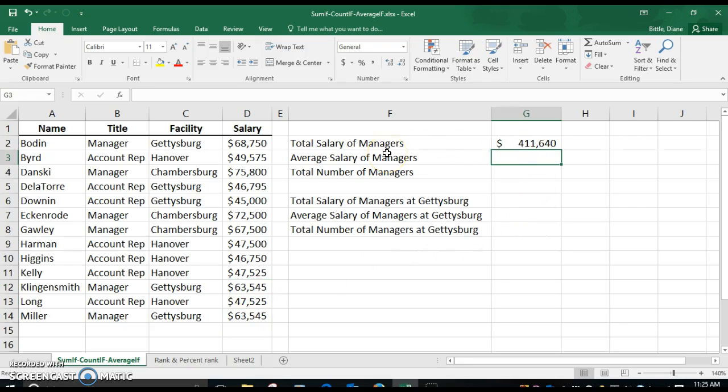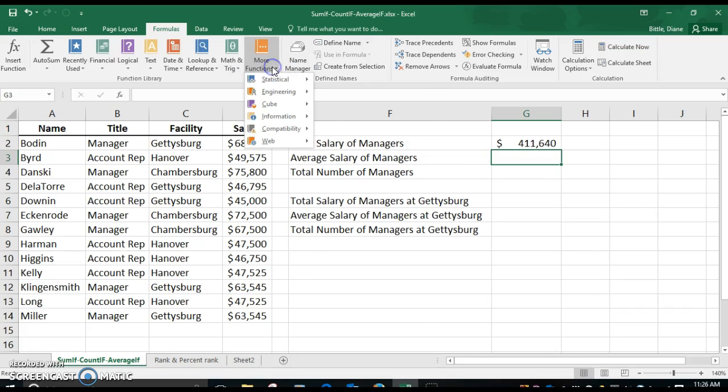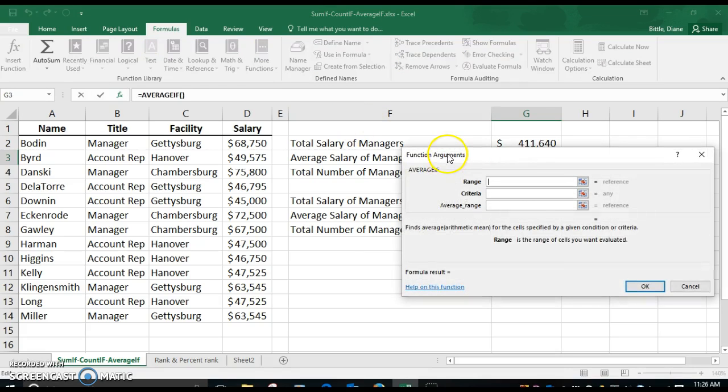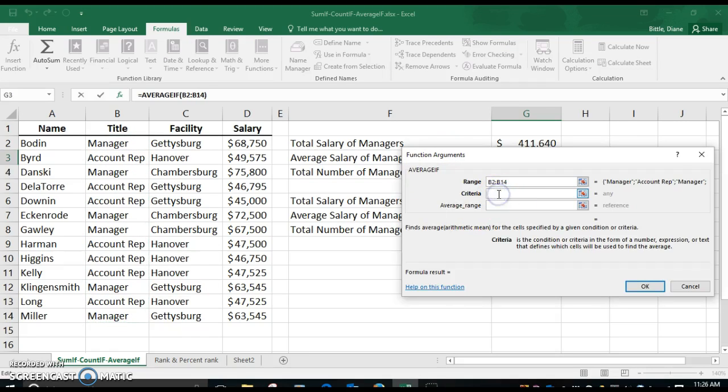Okay. The AverageIF works the same way as average, except it's going to average a group of numbers based on a condition. So if I locate the AverageIF function, which is found under your statistical group, again you highlight the range that contains the condition or criteria.